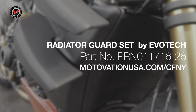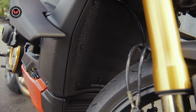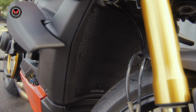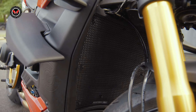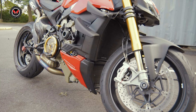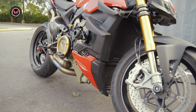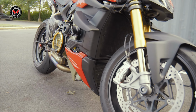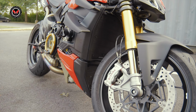It blacks out the bottom of the bike. You have the radiator guard that tends to look like a polished silver piece of the bike, which most people are not a big fan of. It blacks it out, and I think that looks pretty dope as well. Look how it looks from afar, guys. Now, this is the Evotech Radiator Guard, guys, at its best. Doing what it does best, protecting the radiator and oil cooler, and looking good. Damn, look at that. Highly recommend you do this mod.